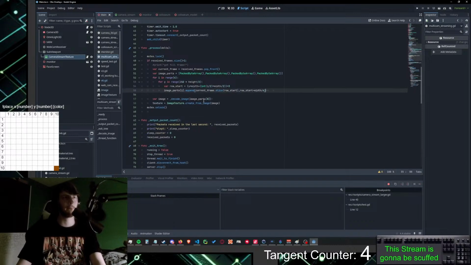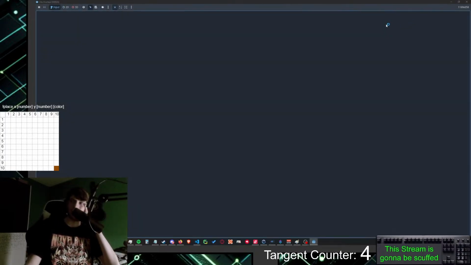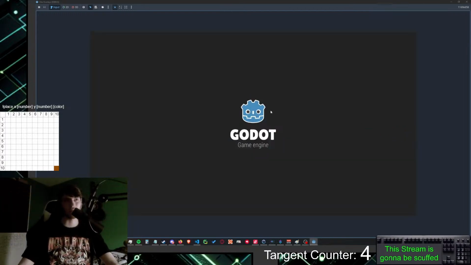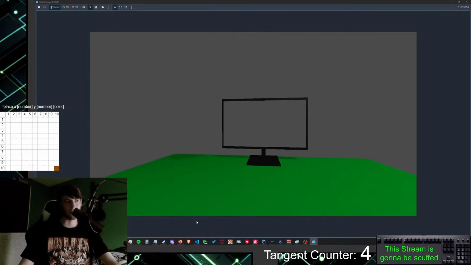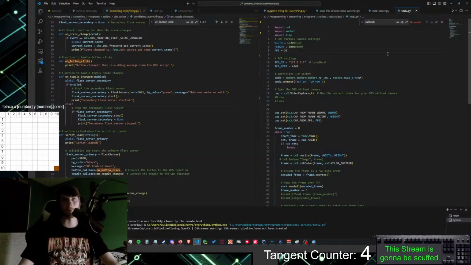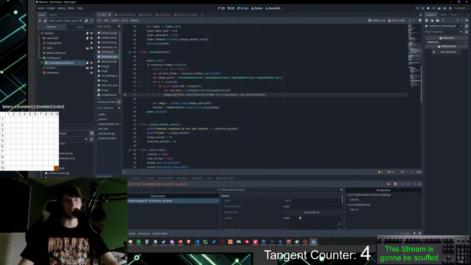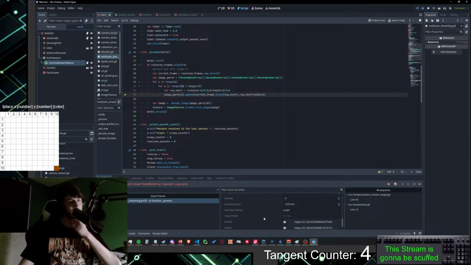Okay, let's see. I think that should be complete now. Let's test it out. The idea behind that is, now it should take the upper quarter of whatever I'm sending it and set the images to that. So, there we are. Oh, it is already frozen. Append expected 1 argument. So why? What?